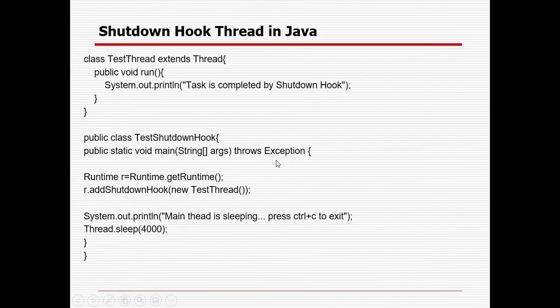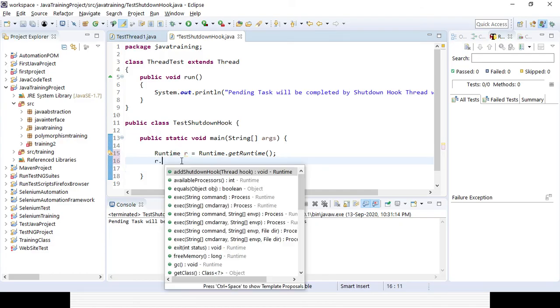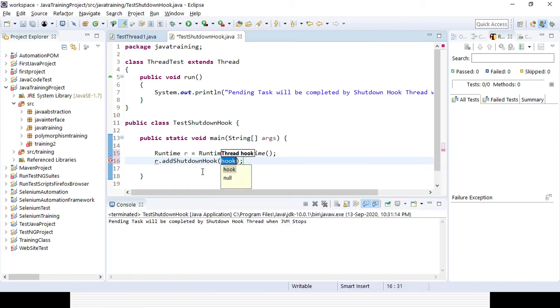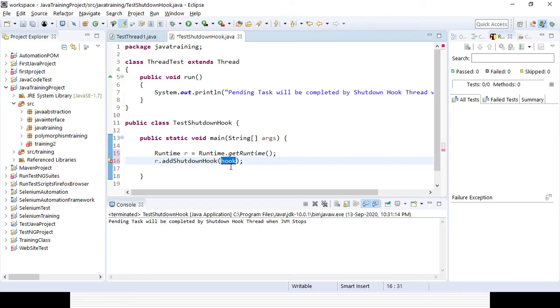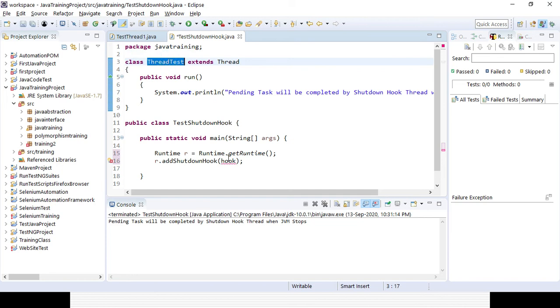Then we need to use that instance dot addShutdownHook, you can see it is coming. Then you need to provide the instance of the hook, so it will be new Test.